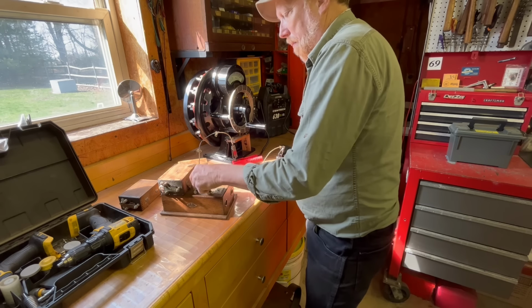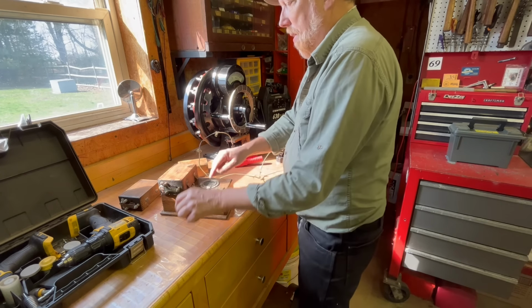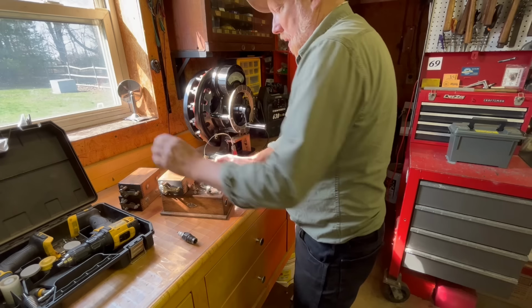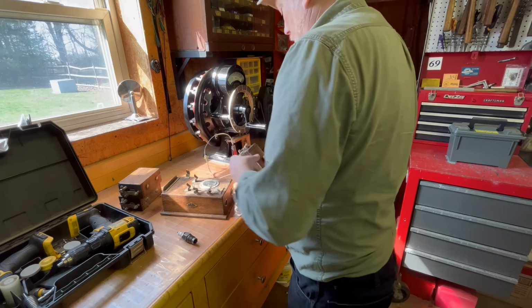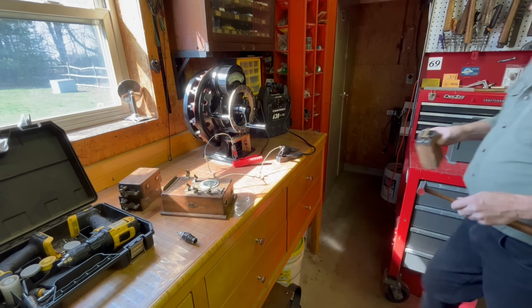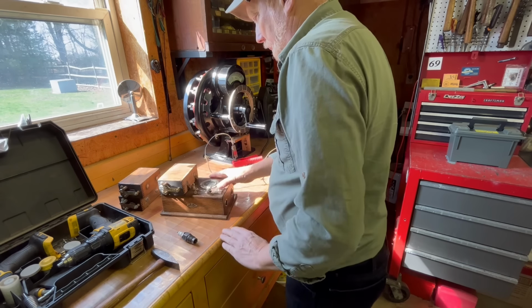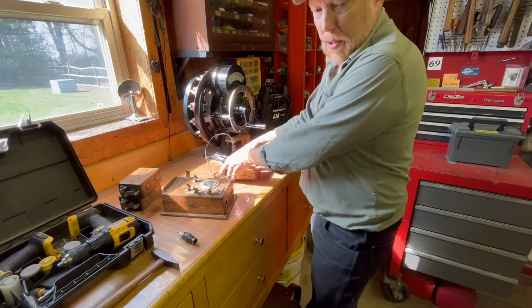It's drawing a little bit more amp than I want it to draw. You can kind of hear the difference in the sound of it too. That was definitely drawing too much. And of course, I probably went the wrong direction on that.